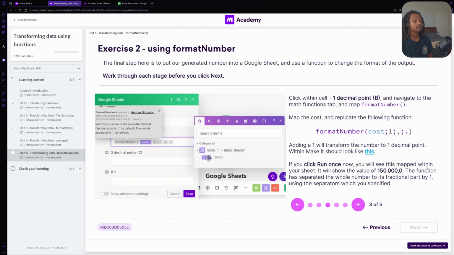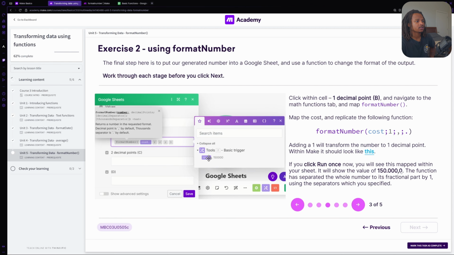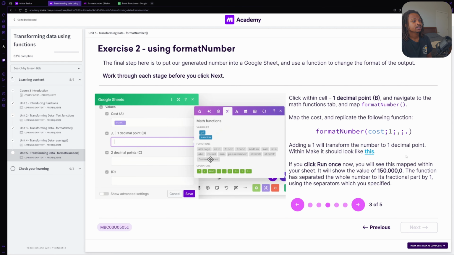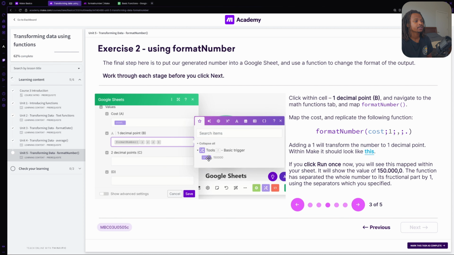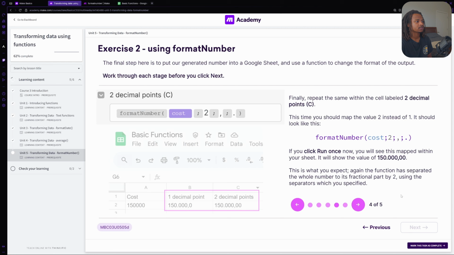So this first comma here is where this decimal point separator is coming from, and this 1 here is why there's only 1 number after the decimal point separator, and this period here is why the 150,000 has a period after the 150. Okay, so a little bit confusing. I know it's confusing me right now, even though I'm explaining it. So I'm gonna click next slide to see what else they want us to do.